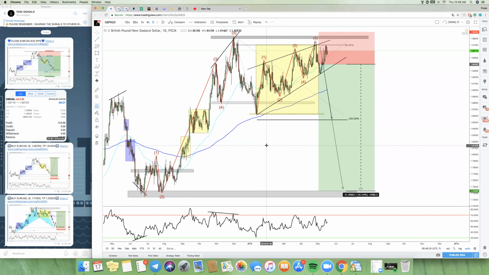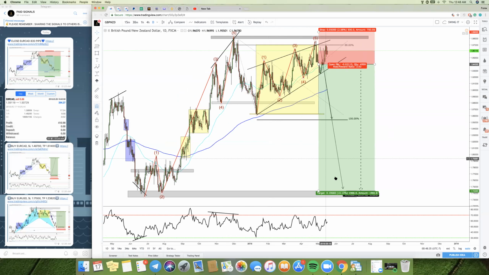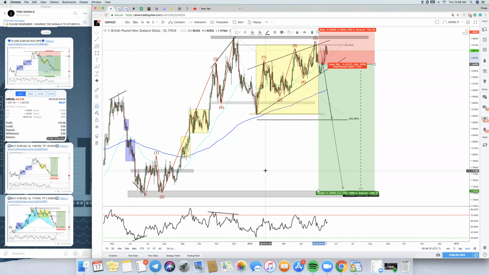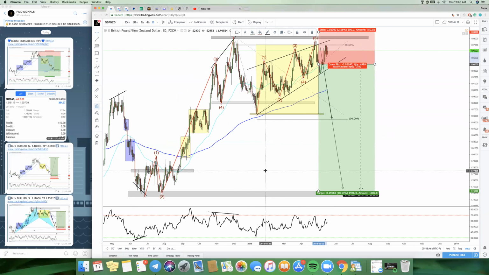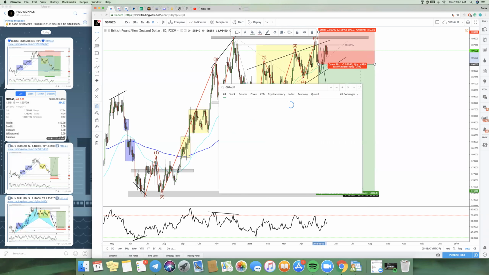Okay. But once it shifts to this momentum, then it's going to be hard to catch. It's going to be just boop, boop, boop, boop, boop. But it's a good take profit. It's 1,966 pips for take profit. So we're just going to have to wait, and wait, and wait. All right, next is GBP AUD.